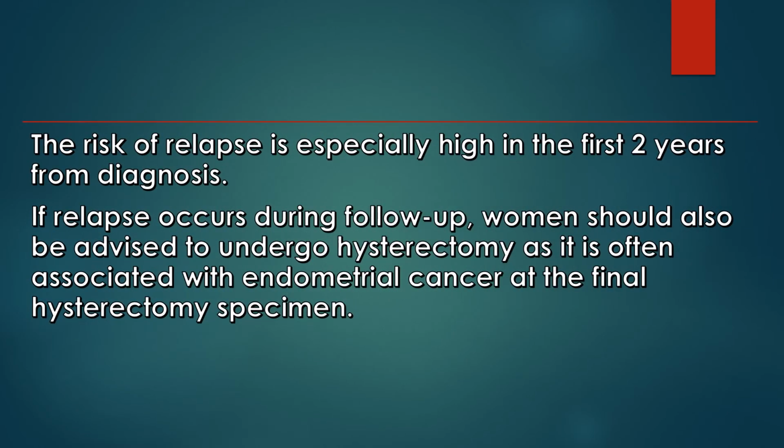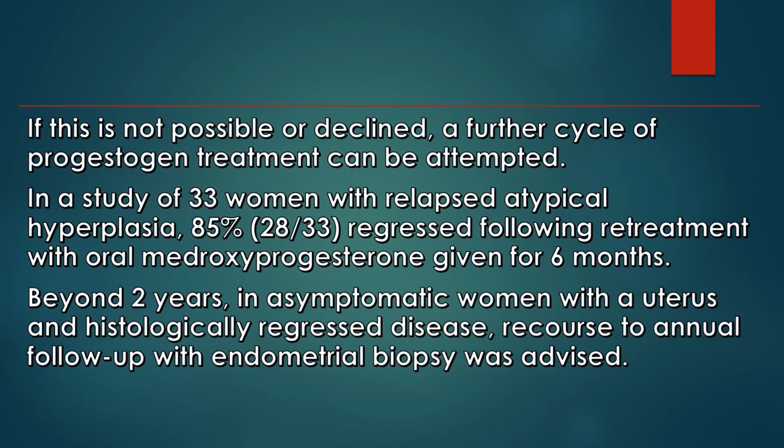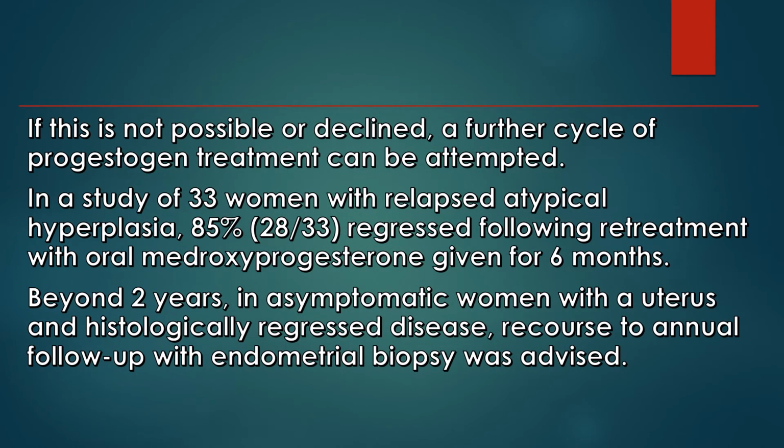The risk of relapse is especially high in the first 2 years from diagnosis. If relapse occurs during follow-up, women should also be advised to undergo hysterectomy as it is often associated with endometrial cancer at the final hysterectomy specimen. If this is not possible or they decline, a further cycle of progestogen treatment can be attempted.